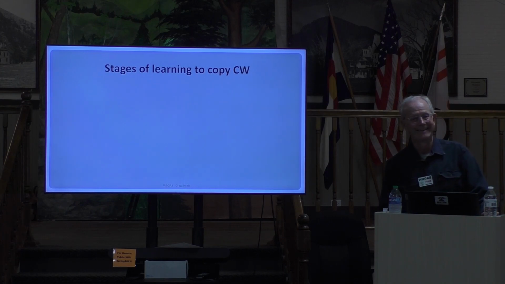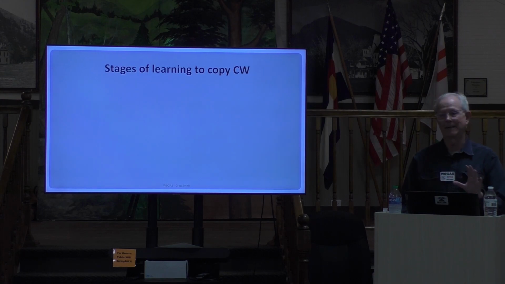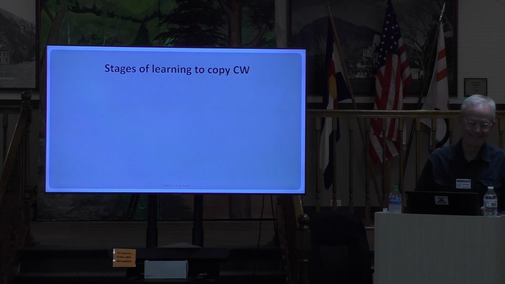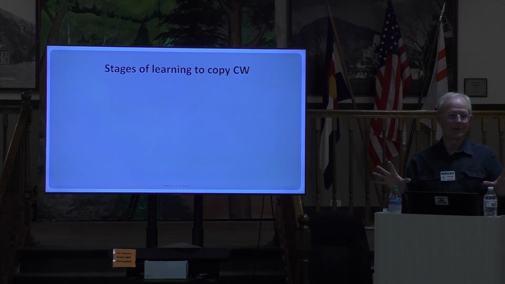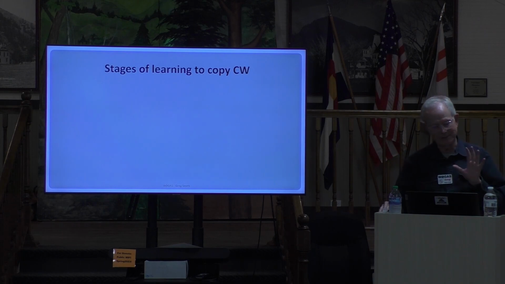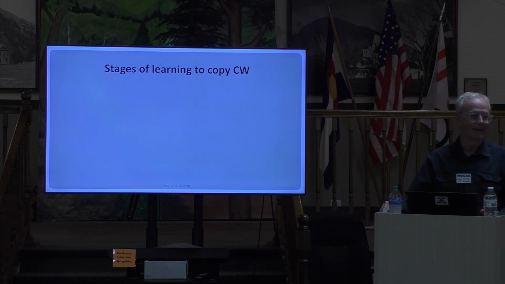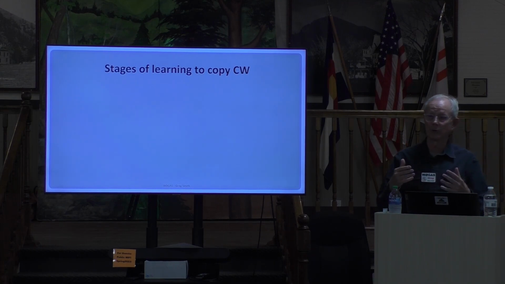Okay, so assuming anybody is still with me at this stage of the game, there are two parts to learning how to use Morse code as a radio amateur. One is you need to be able to understand what they're sending you, and the second one is you need to be able to send it to them. There are different levels and different stages that you go through in that process.